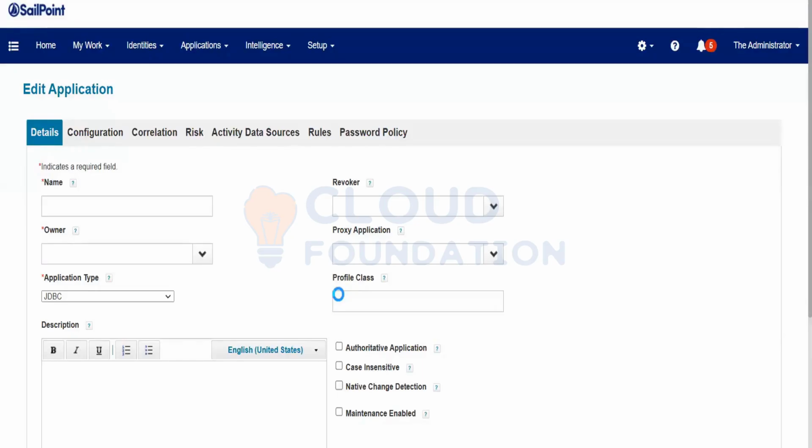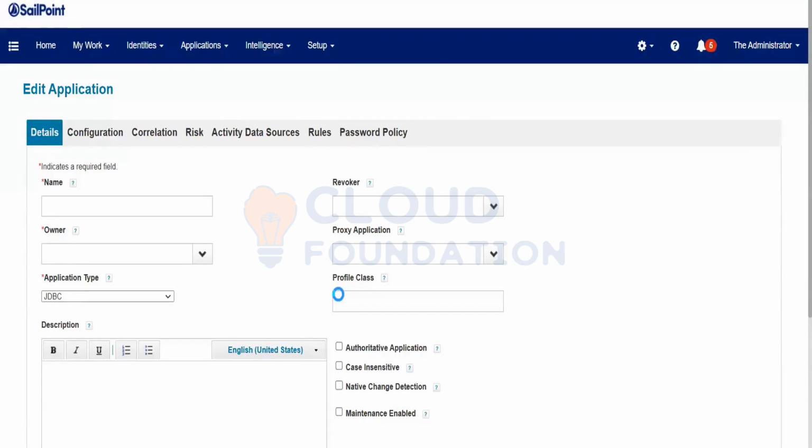What is an orphan identity, orphan account? Orphan accounts are generally accounts which are not associated with any actual users. For example, let's say I'm working as a contractor for a company and then I become an employee of the company. Then my old account will become an orphan account because it might be active in the system, but it's not associated with any actual user who is working for the organization.